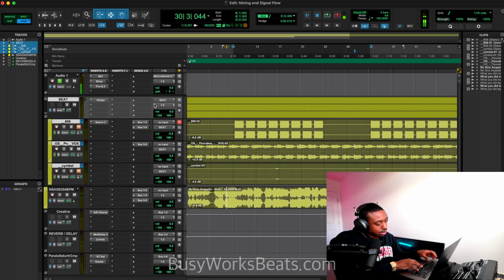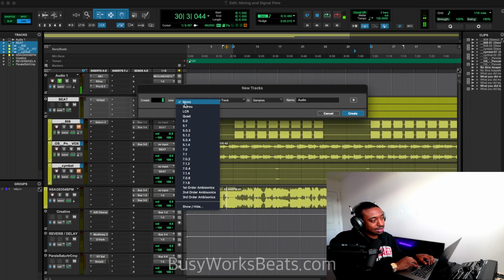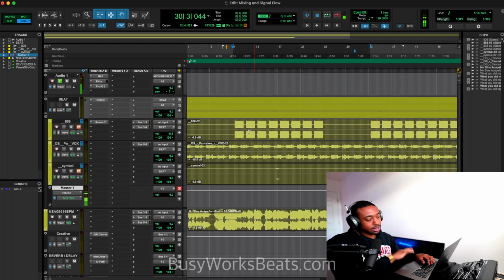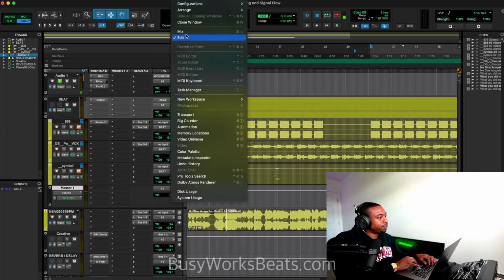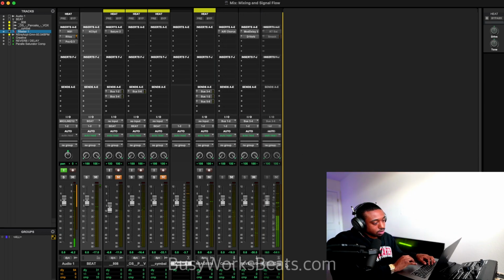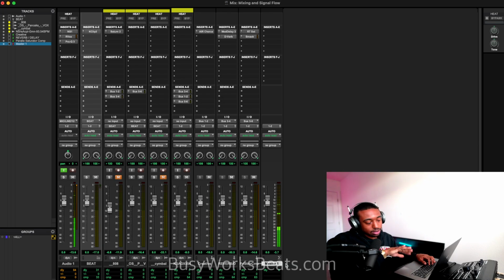Okay, so next, let's hit Control Shift N. Let's create a stereo master fader. Now, in the master fader, this is what people call mastering. Okay, when you add plugins to this fader, it's affecting everything in your entire mix. Now, from here, you could just do it here, but I'd like to go into the mix window and just visually look at it this way. So you can move tracks around. So let's move that to the right. I like to put my master kind of out of the way.